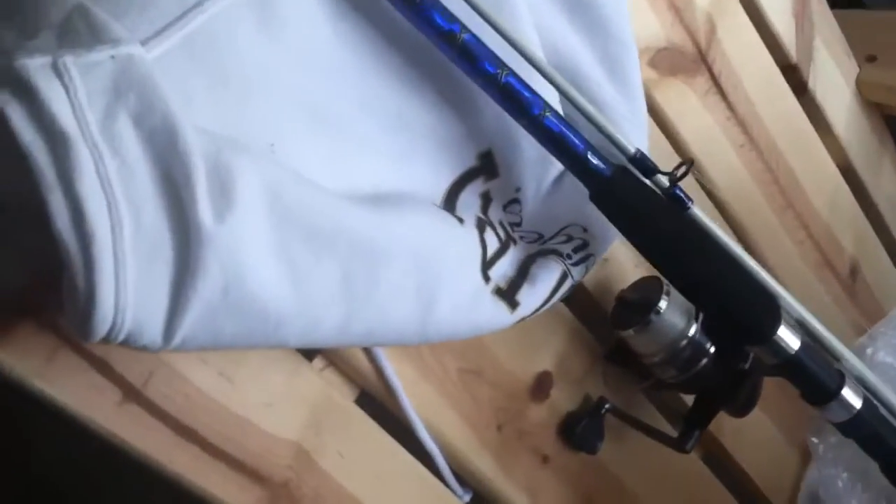I guess that's pretty good. If you're looking around my garage, it's pretty messy. Now these are all my panfish and — not crappie, but bass rigs. Here's my other ones. Here's the nice one — I'm not really concerned about explaining what this is, but I will anyway. It's a Blue Runner Quantum Catfish slash Big Fish Pole. I don't know the length of it, but I don't really care.